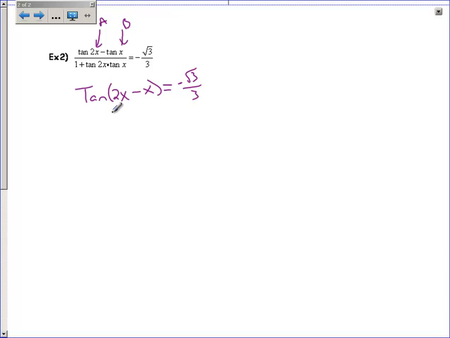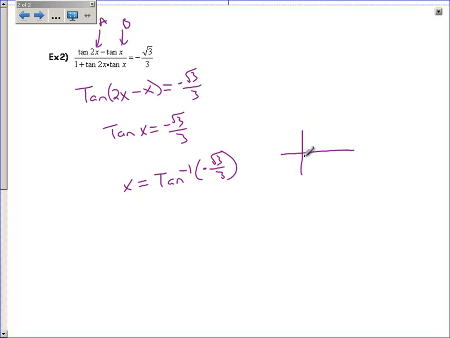We're going to arctan, well, let's simplify this right here. That's just tangent of x equals negative square root of 3 over 3. Now let's arctan both sides. Okay, negative square root of 3 over 3. And let's see if we can't draw that. Arctangent, we're going to draw that in quadrant 4. Alright, let's see. Opposite over adjacent. And this is a really weird version.